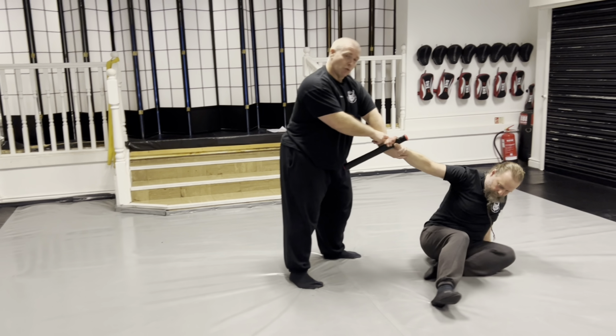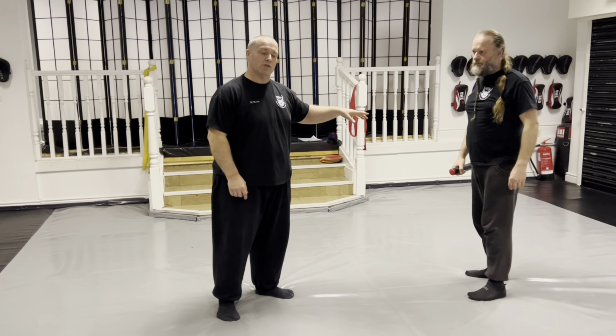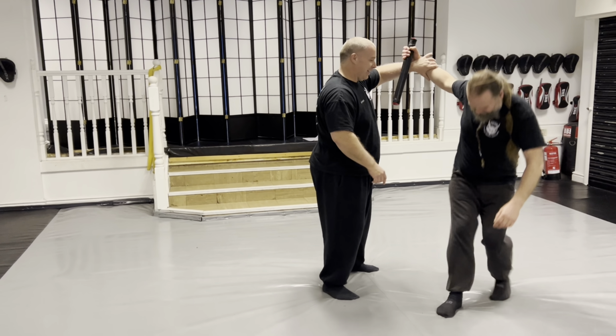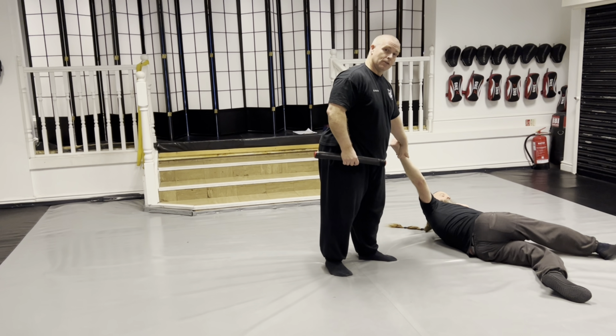Now, most of the time I'm going to let go of this because if we're being aggressive with it, if I keep hold of that arm, which I'm meant to do, it can cause damage. The only reason why I showed it then is that, if you go down the floor here, sorry, as it goes down to the floor, it can easily disarm and I've still got control.